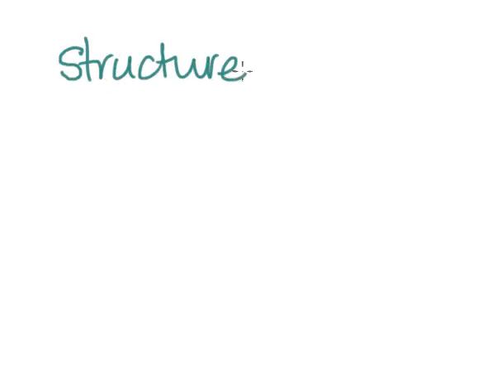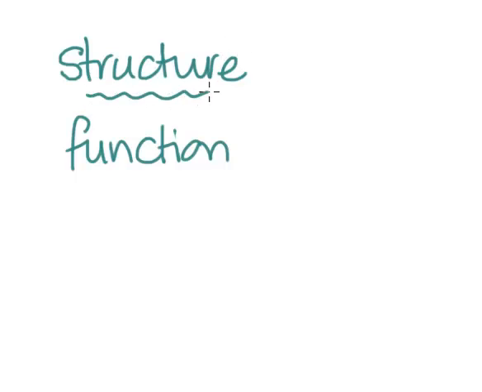Now, when you study tissues, the two important concepts that you need to be able to consider all the time are structure and function. A plant tissue, or an animal tissue, as you will discover later, has a particular structure. That means it has a particular shape, size, appearance. And that is because it has to fulfill a certain function.